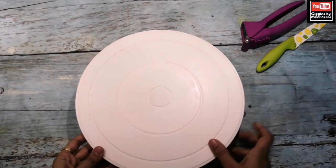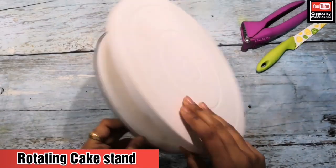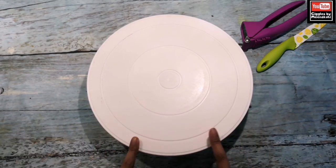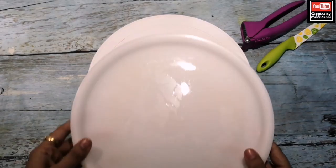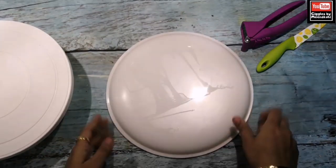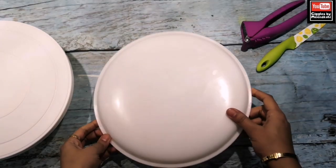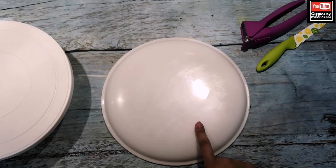The first essential tool is this rotating cake stand, as you can see. For a beginner, you can invest in this cake stand — it will definitely help you. But it is optional. If you don't invest in it, you can simply take a plate and do your icing on the sponge there. It's optional equipment — it's on you if you want to buy it. This cake stand is very helpful for me.